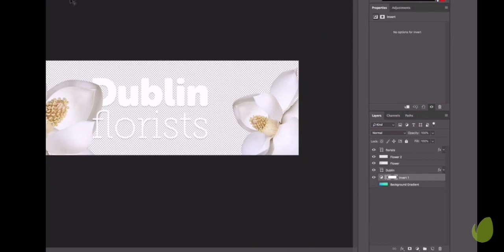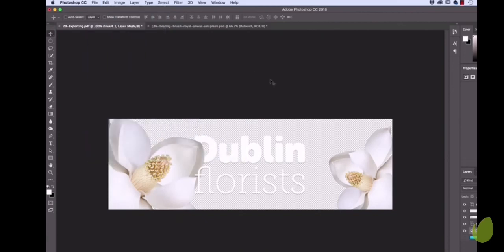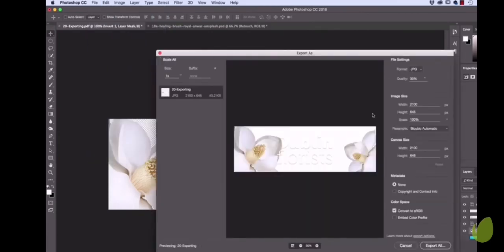So all we need to do is we go to the same feature, File, Export, Save As. We just save it as a PNG. A JPEG you will see will fill in the checkerboard transparency with white because a JPEG just can't handle transparency. But a PNG magically can. Okay, so even though it's got a checkerboard, it'll just be see-through.